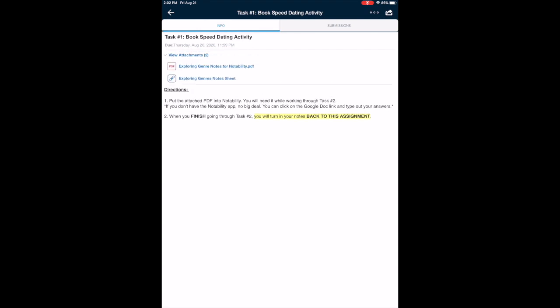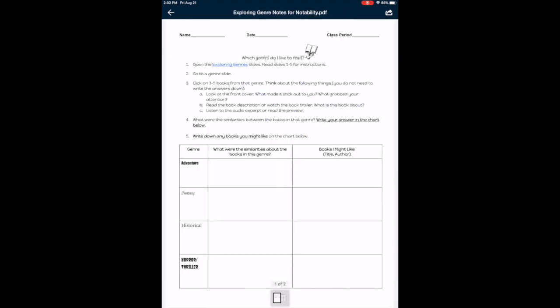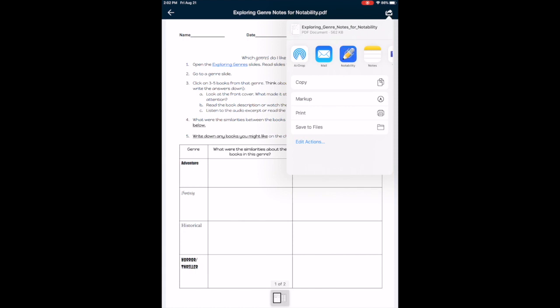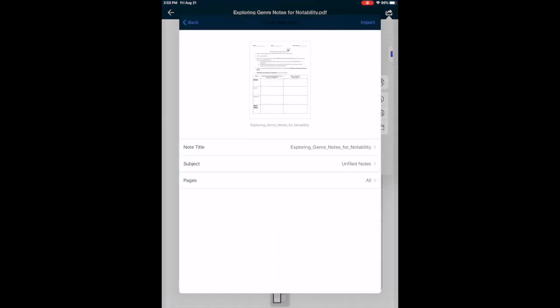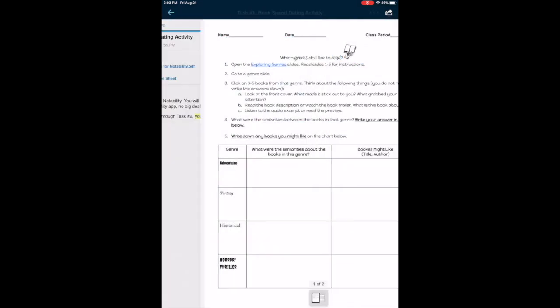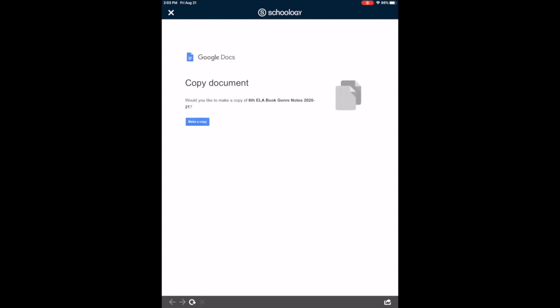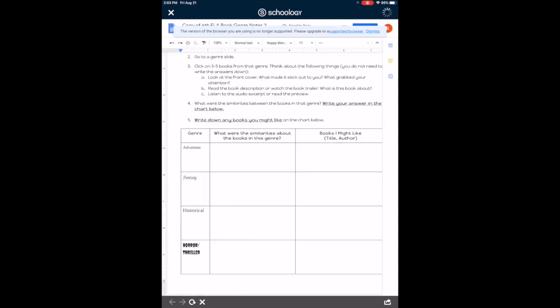So viewing our attachments, here is exploring genre notes for Notability. And then I'm going to send this to my Notability app, create new note, import, done. Now, if I don't have Notability, I just click on that link and I'm going to make a copy of this Google Doc.